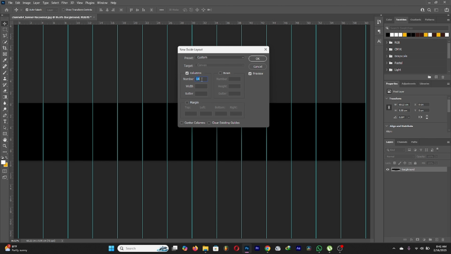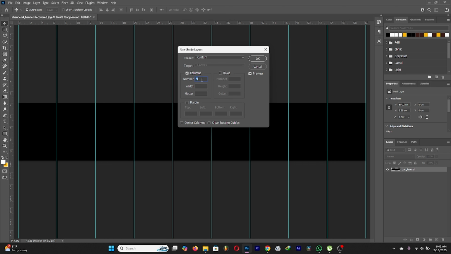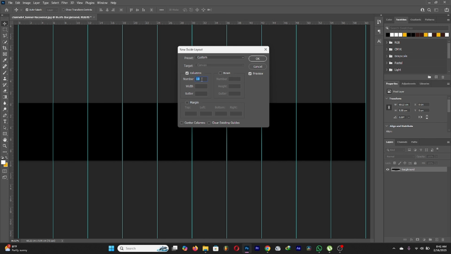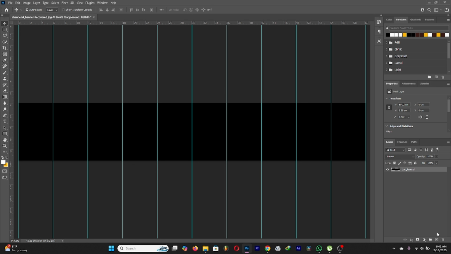Is 14 an ideal number? Let's see, because I still want the images to be quite visible. So yeah, let's do 10. Let's do 10 at least. I want the images to still be visible, to an extent, even while being on the background. So yeah, I think we are gonna go for 10.